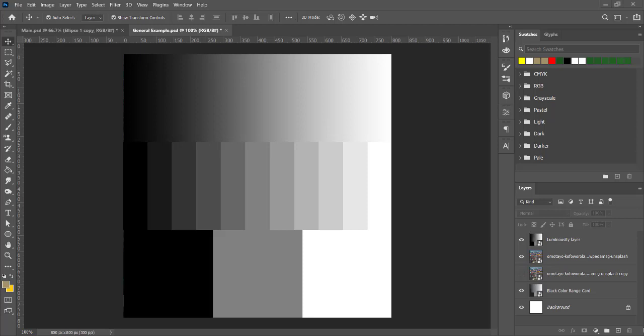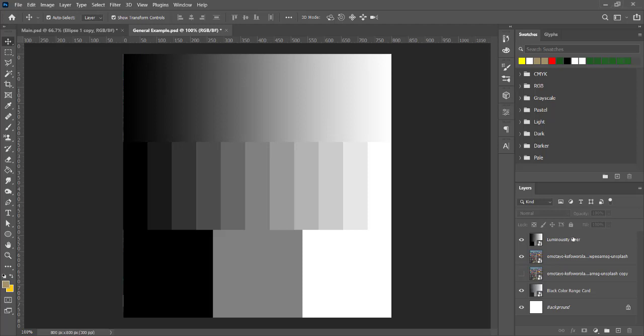Like the value of the RGB color composition of the layers at the top is being calculated mathematically with the RGB values of the color composition of the base layer to give the result.